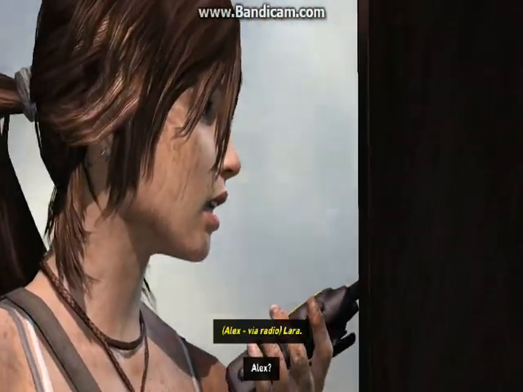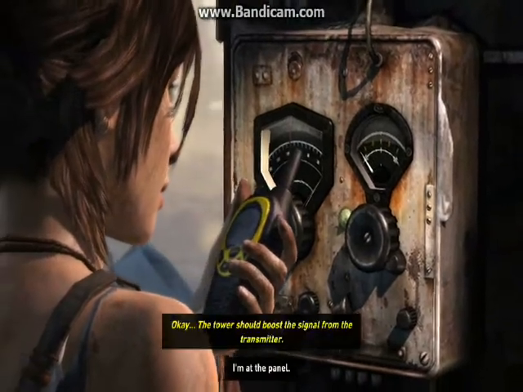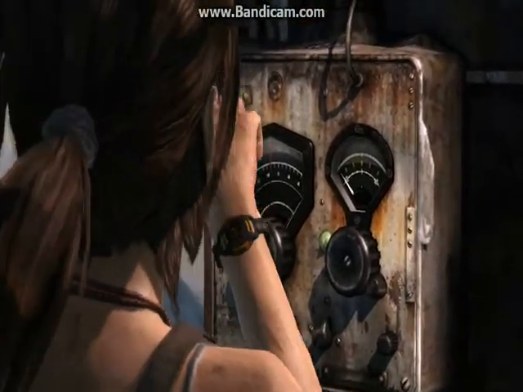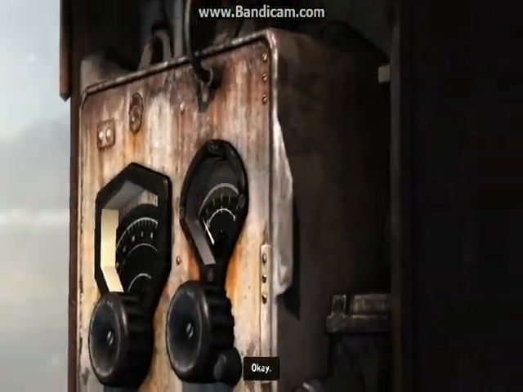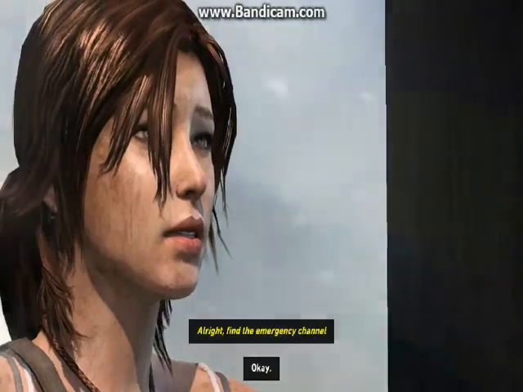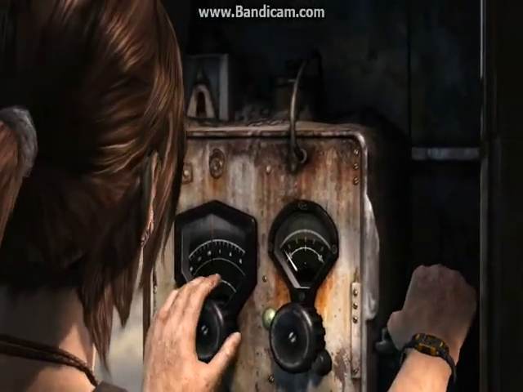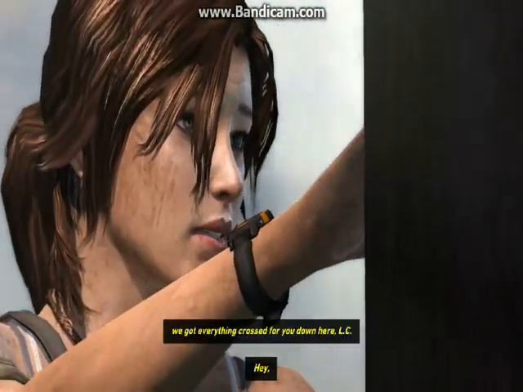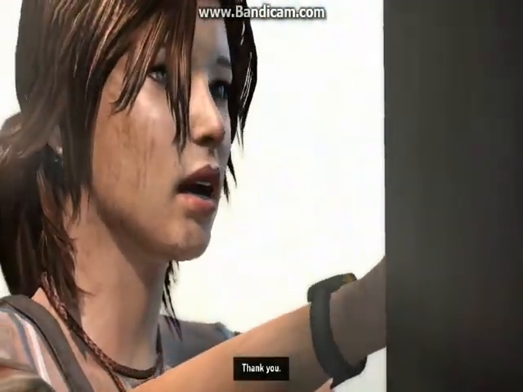Alex? Lara! I'm at the panel. Okay. The tower should boost the signal from the transmitter. Find the emergency channel, and get a clear signal on your radio before you broadcast the SOS. Hey. You are not going to get a clear signal, are you? We got everything crossed for you down here, LC. Thank you.